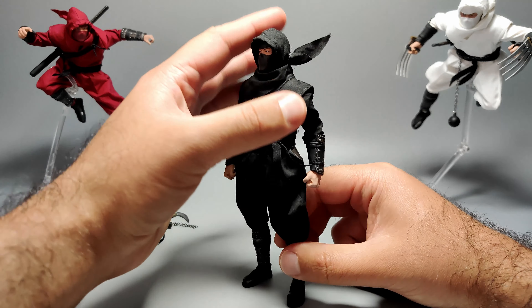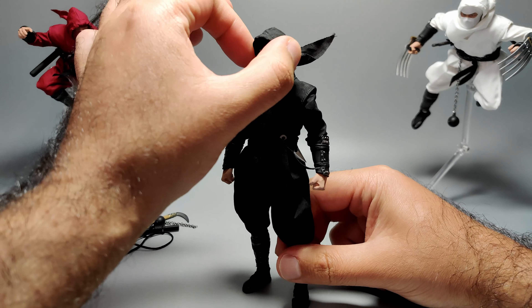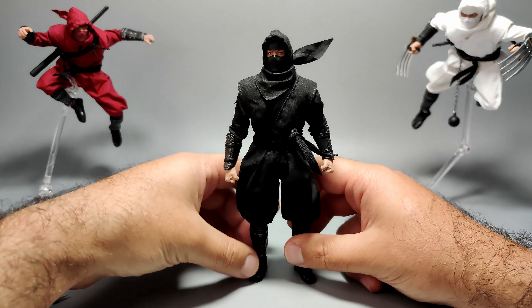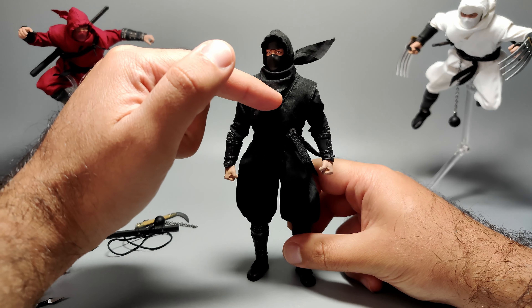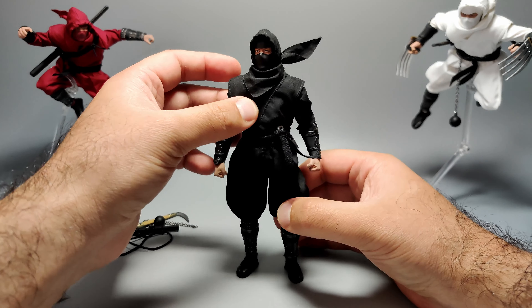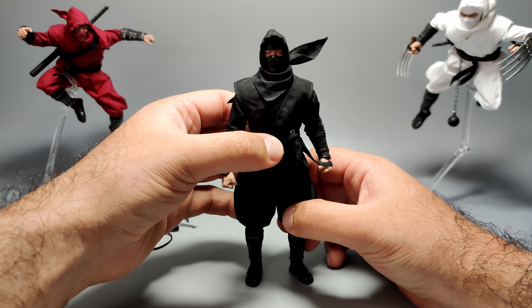He's got a cloth hood with a little wire bit which raises a little depending on the angle. Just play around with it and it will form into a nice shape. There's a muffler wrapped around — a simple piece of cloth tied in place. There are a little bit of threads flying about here and there, but you can snip them off. On the outer layer there's a rope bit that cuts off where his pants start.